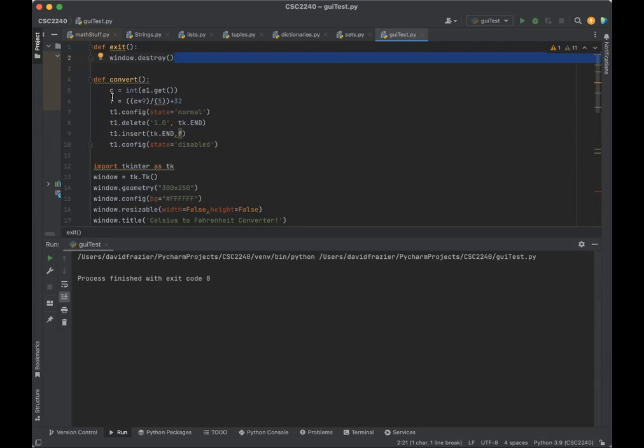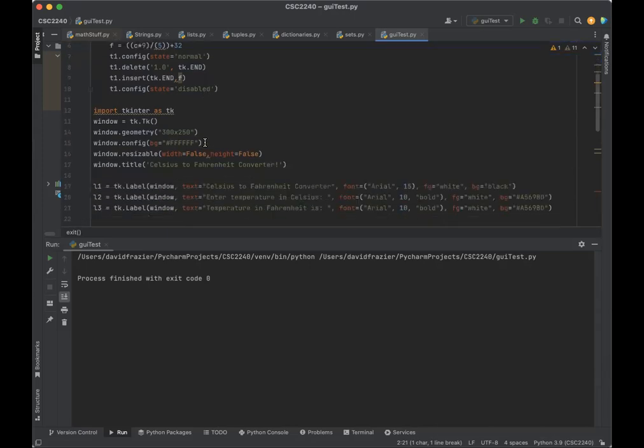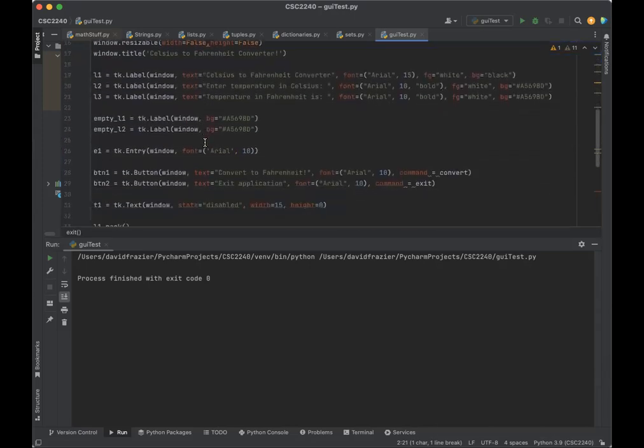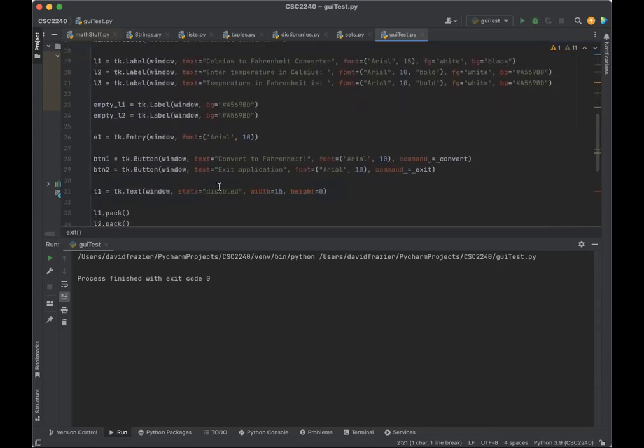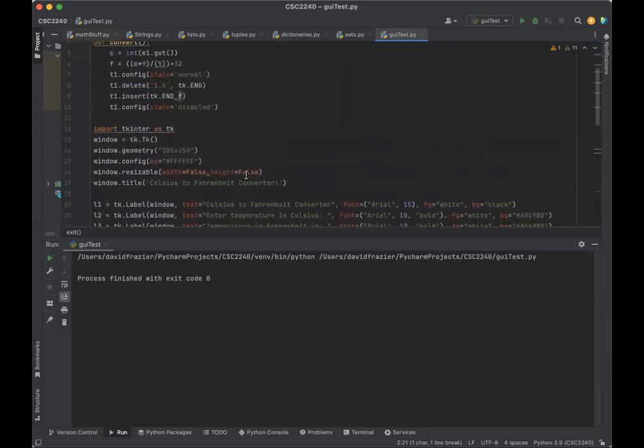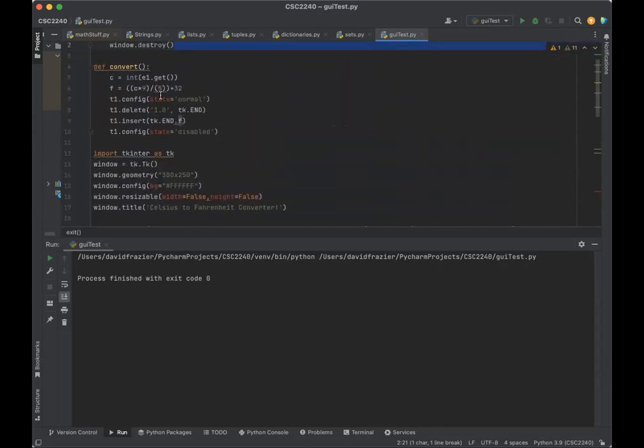Then we're going to set on this T1 here. If we look down here, T1 is this text window. We're going to change its state to normal. We're then going to delete from that, and I'm not sure why. Don't know. Then we're inserting at end, and then we're inserting F. Not sure what else is going on here. It's very interesting.